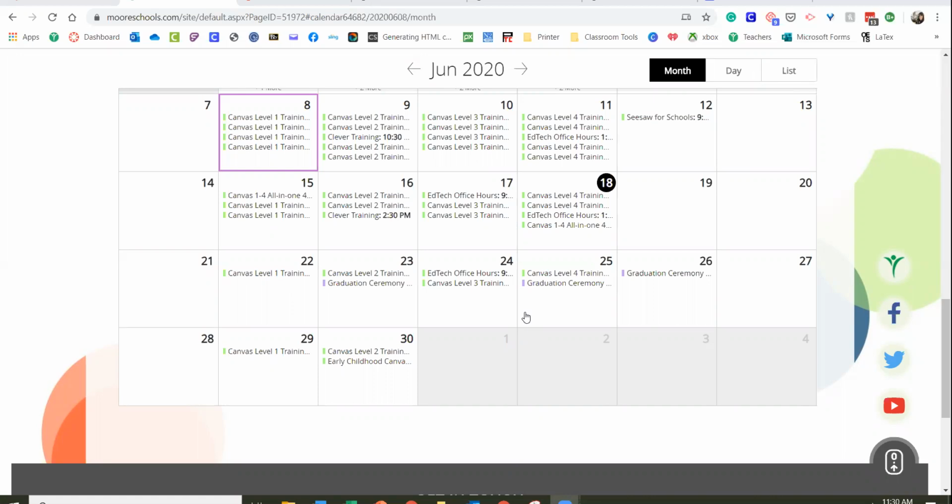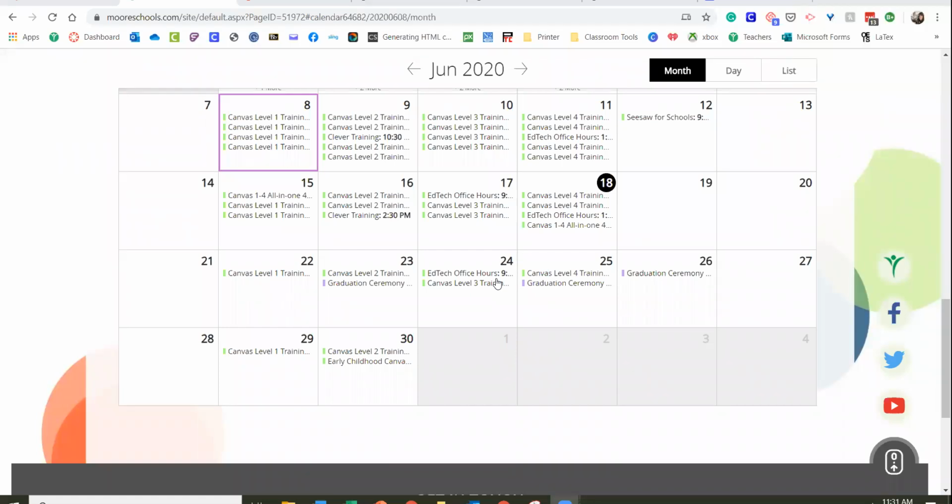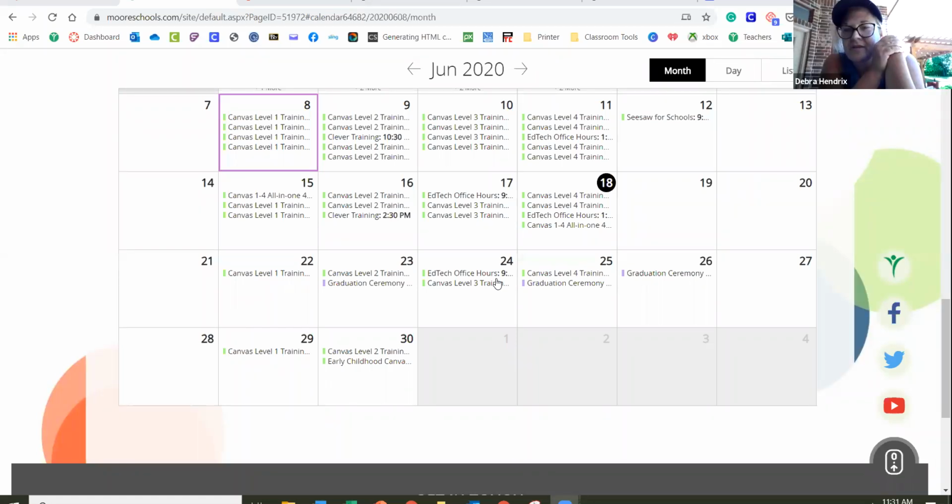Okay, so it's not something at this point that we're like, hey, elementary, nobody can do modules. No. I will add too that as long as you're consistent with it, like Wendy said, and modeling it, that's the key. Because that way your students will know this is what we do in our class and be very comfortable with that. It doesn't have to be the same, because what third grade might do is not going to be the same as what pre-K needs to do or what sixth grade needs to do.